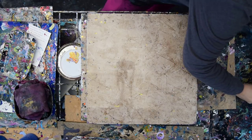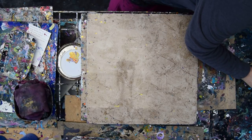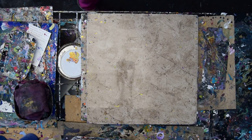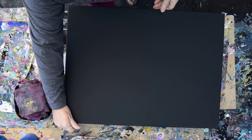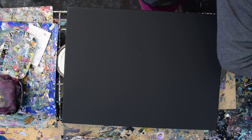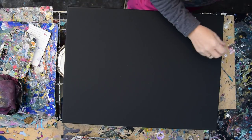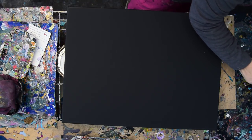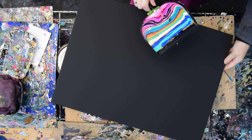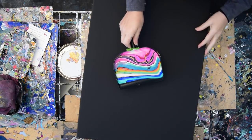Now, I had a new idea. Go figure. Oh boy, that's really really full. Okay, so I had a new idea, and that was instead of tipping the canvas to put this dustpan on, that I might like to put an edge catcher up against the end of whatever my dustpan was and see if I could flow paint out. I also wanted to start in the middle and turn my canvas. And I think I have free. Yep, I do. So I'm going to try that.